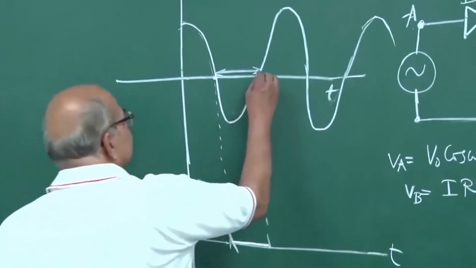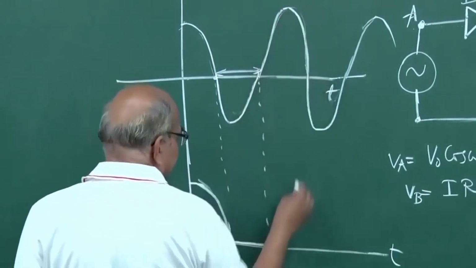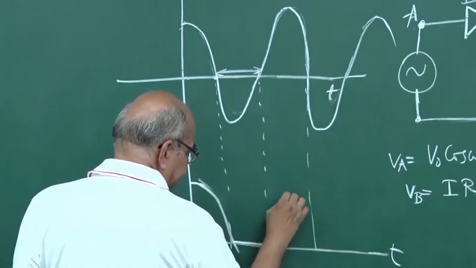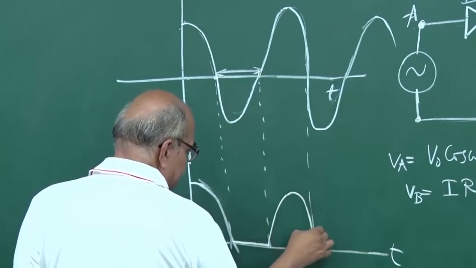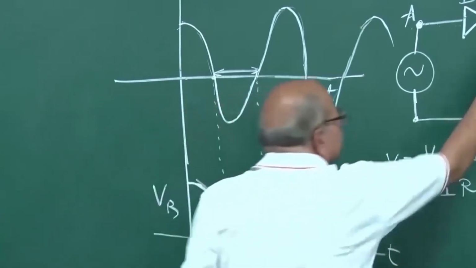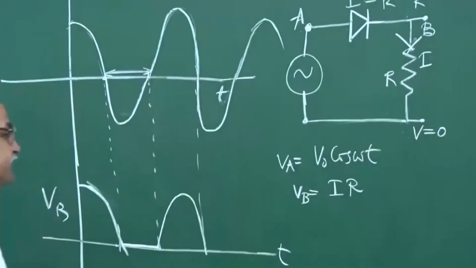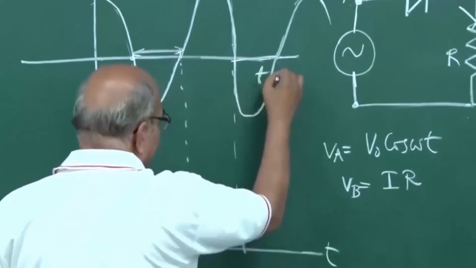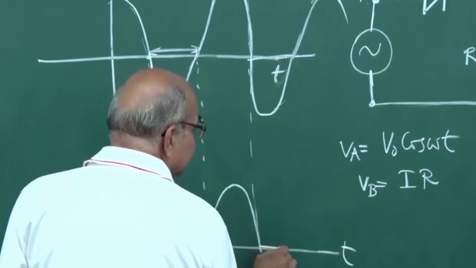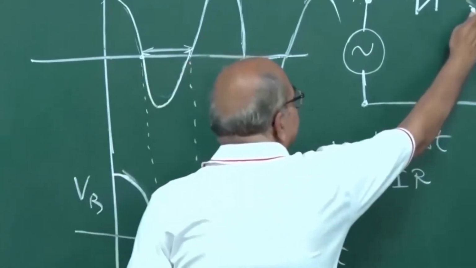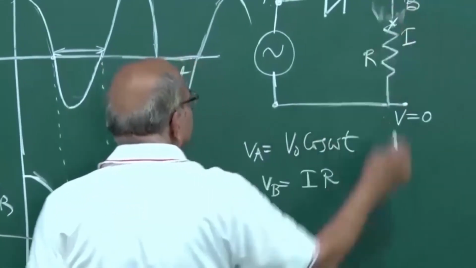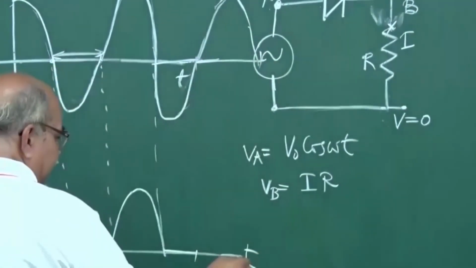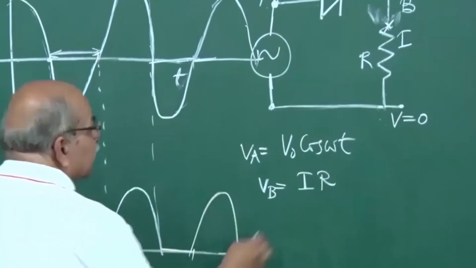And once again, this potential becomes positive. So in this period, you have a current like this or voltage like this, and the current will be here. Then in this period, you have reverse bias and the voltage is 0. There is no current. So remove this arrow. But in this period, once again, it is forward bias and you have current. So put that arrow back.